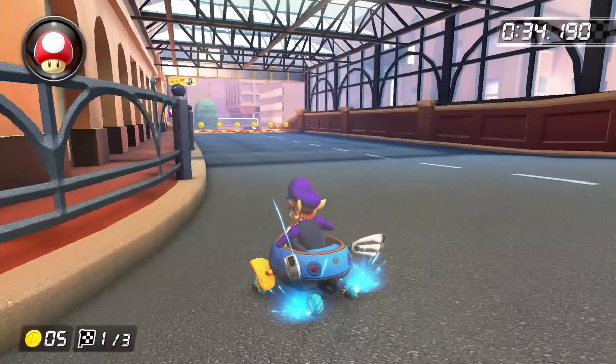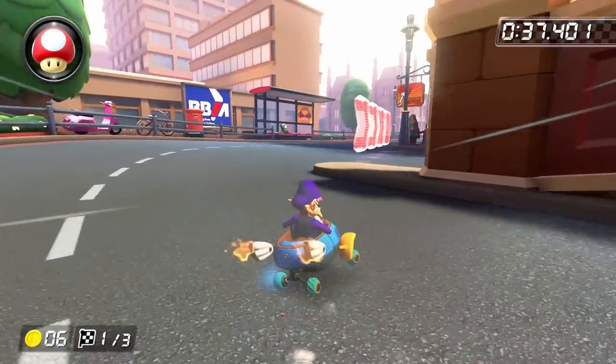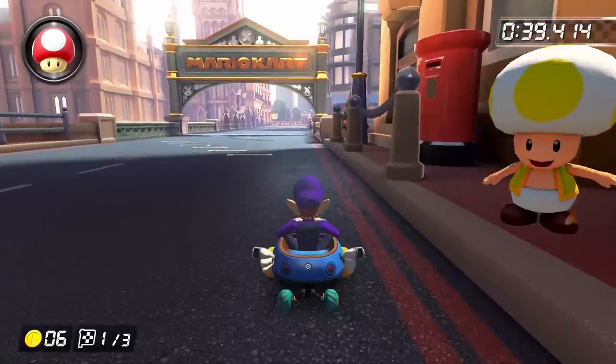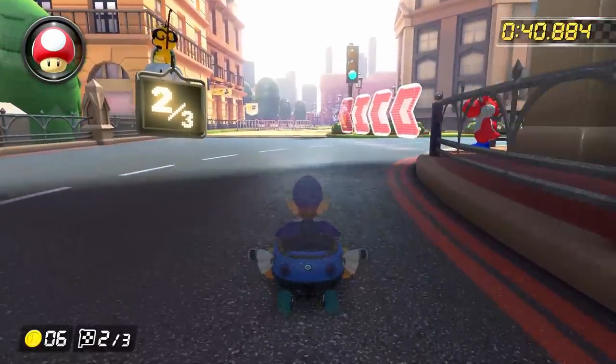As you go around the left turn, wait ever so slightly before tightening up your drift, because this will angle you a little bit farther to the left. We want a mini turbo trick off the ramp over here, but if we just start a right drift, we're more than likely going to hit the next wall. So what we want to do is start a right drift, intentionally bonk the wall to stabilize our line, and then tighten our drift angle just a bit to build up the mini turbo. Note that doing the mini turbo trick in this way saves maybe a tenth of a second over just drifting and tricking off the ramp without the mini turbo, so it's not the end of the world if you miss it.